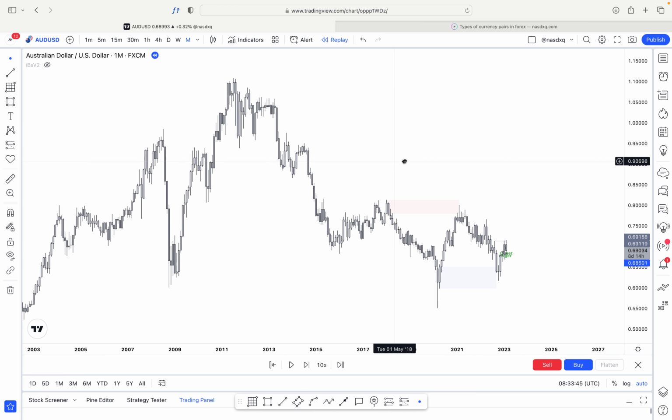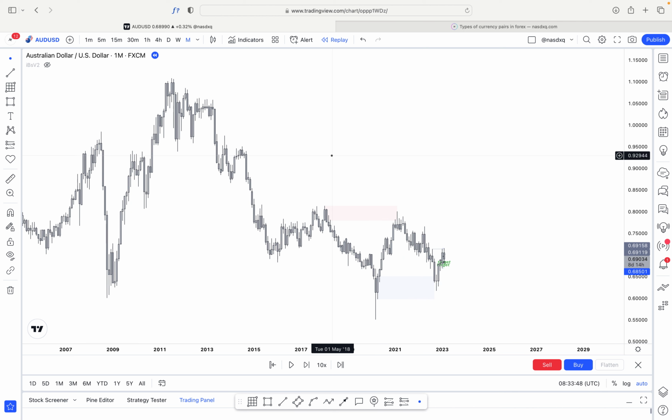So I started on the monthly chart, and we can see that we have mitigated a monthly supply and are currently reacting positively to that. We've tapped into a weak monthly demand. However, this demand is weak because you can see from this demand, price failed to print a new high and take out this supply. So I'm not expecting this to hold. I'm expecting these lows to be targeted at some point, or somewhere within this region to be hit. Obviously, we're showing a reaction to this demand, but I feel like supply will push it down at some point.